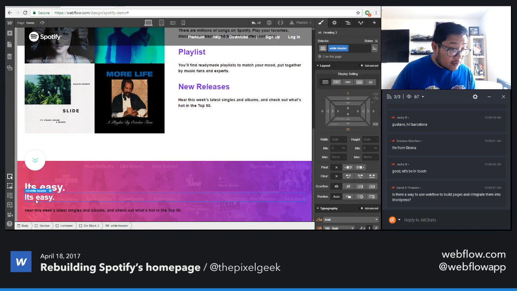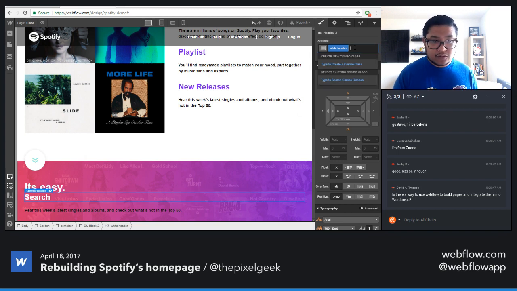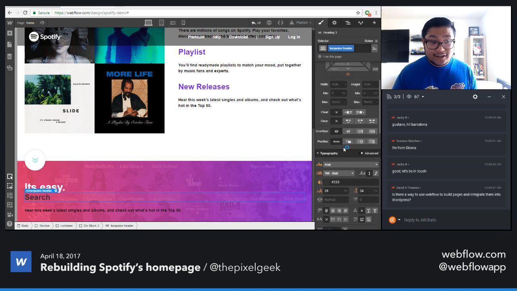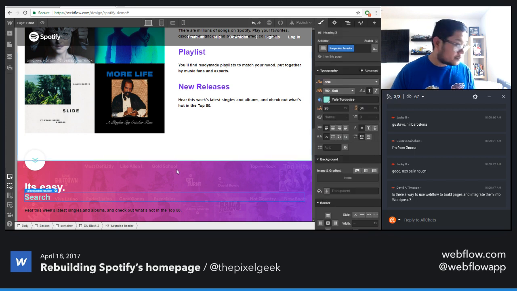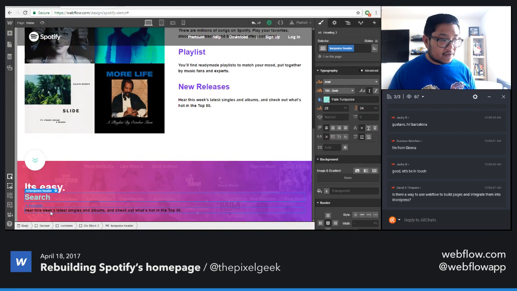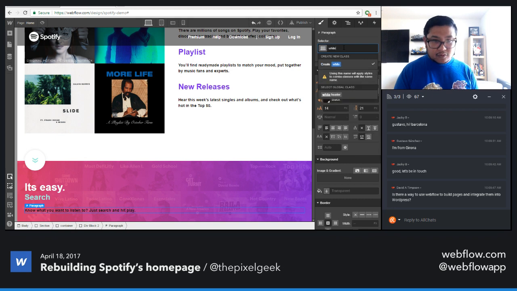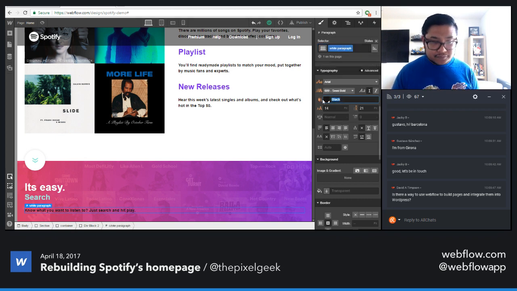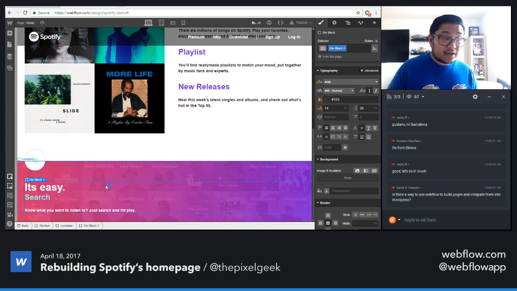Okay, and here this one is search and this one is turquoise. Did I spell it right? No, I didn't. Turquoise. Yes. Turquoise header. And this text right here. Cool. All right. And this one says that stuff. And this one should be white paragraph. Let's just color it. Now this one, I have it, oh, that's why.